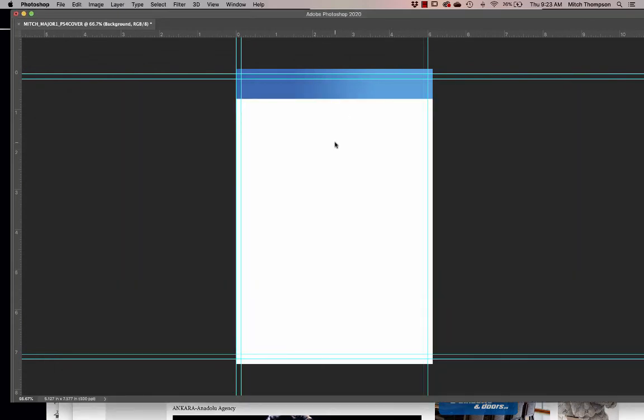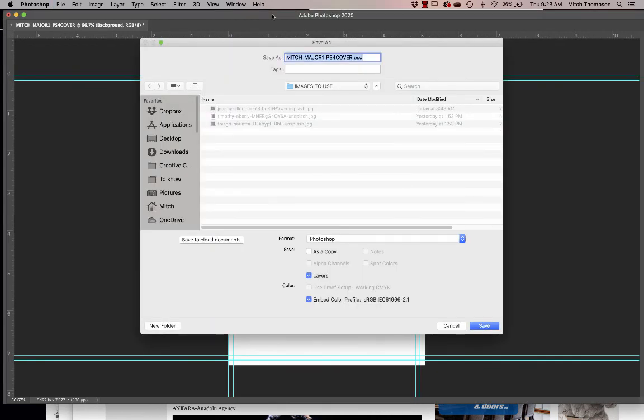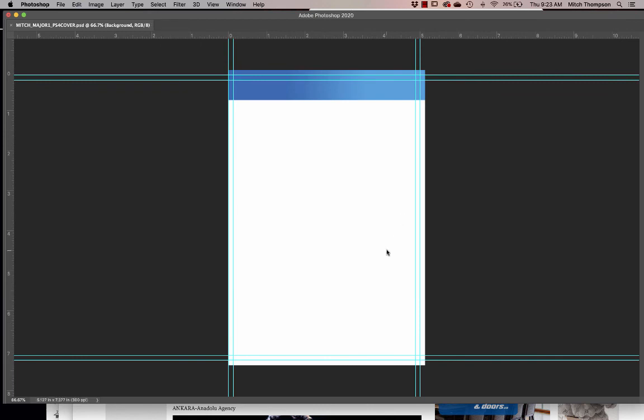Now, that is in essence what I need you to start with, everybody. Let's do a Command S. We're going to save. Photoshop. Working. And save your PSD file in your working file. That way it's always there for you. Okay? Always, always, always save, save, save your PSD.